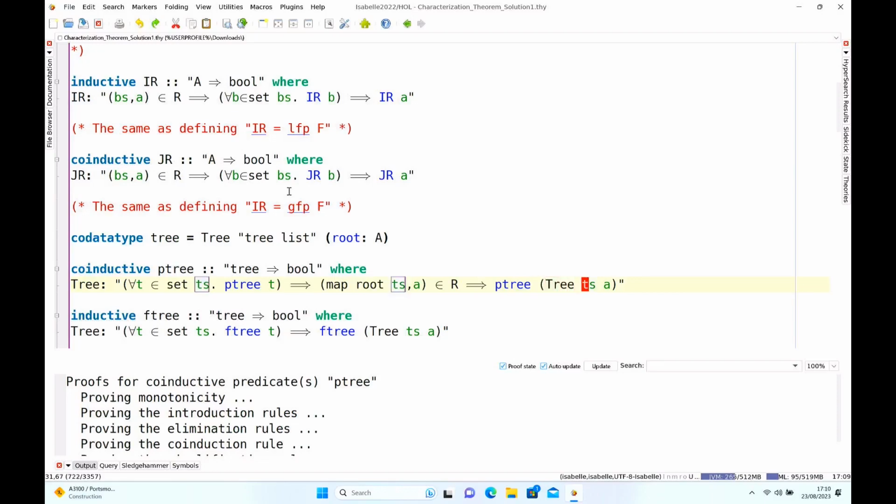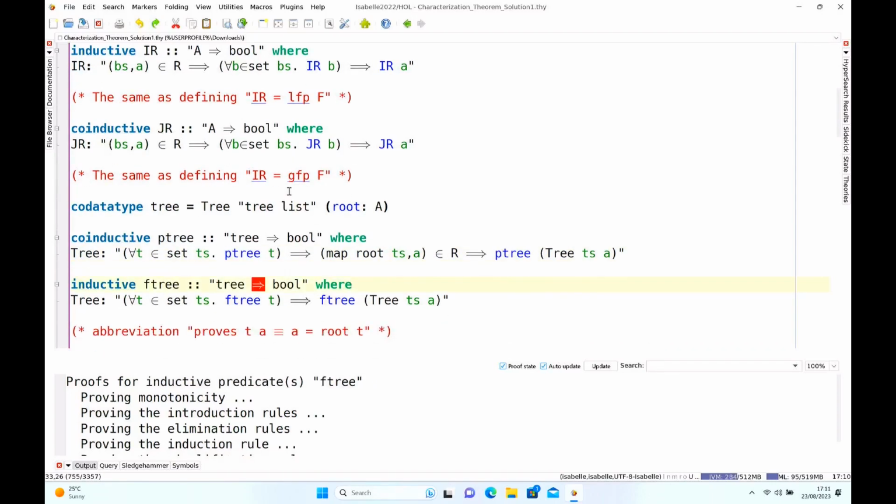So a tree that has these subtrees, TS, and root A is a correct proof tree if mapping the roots of the subtrees together with the root of our tree, which is the conclusion, gives a valid rule. So there has been a valid rule applied at that node. And coinductively, for each of the subtrees, we quantify over all the elements that appear in the list TS, and this predicate holds coinductively.